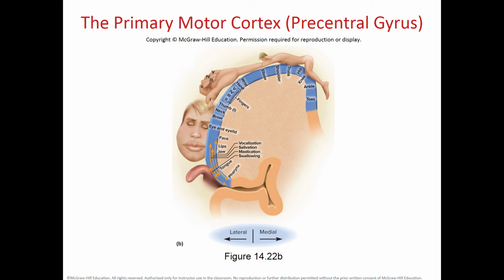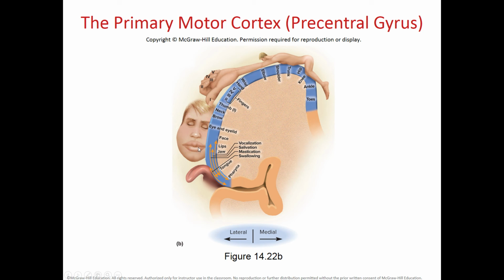Now look at the hand. See how we have specific regions to move specific fingers. But see how the thumb, or finger number 1, has this large size. Because this area controls with more intensity the movement of the thumb than any other area. And look at the face. The muscles of facial expression are controlled by this big region of this primary motor cortex.